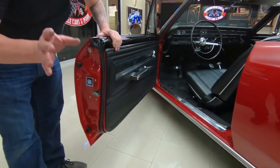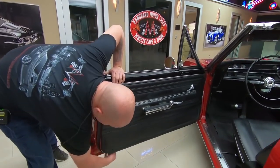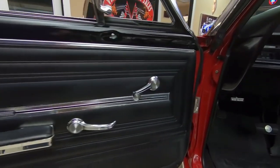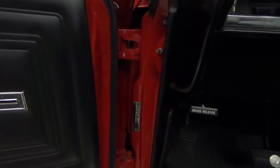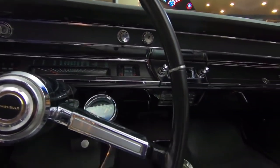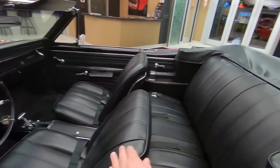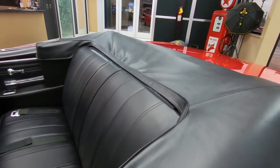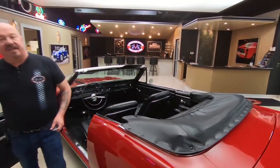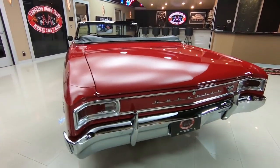Look at this door jamb. If you want to know the story in a car — and I know you guys have heard me say it a million times — look at that spot right there. Feel the bottom side of the door: all nice and smooth, nicely painted. We got beautiful interior here. Check out the paint work in that door jamb, how clean it is back in there. Look at the paint work on the dash, the chrome work on the dash — everything's nice and bright, looking brand new. Center console looks good, seat belts look good — we got seat belts front and rear. Upholstery looks like it's new. On the convertible top, if you want to check out a bunch of pictures of the car, go to our website at VanguardMotorSales.com. We'll have hundreds of pictures — top up, top down, out driving around.